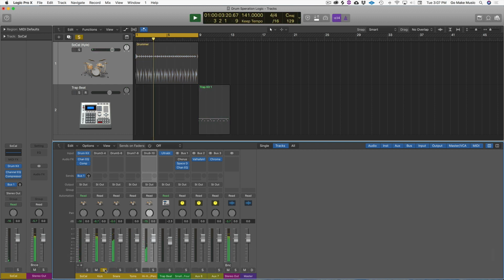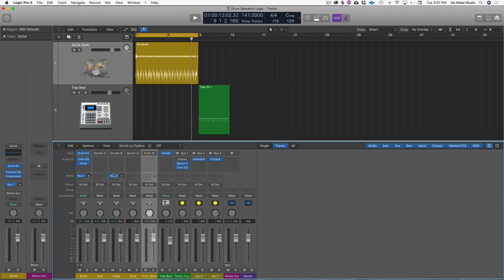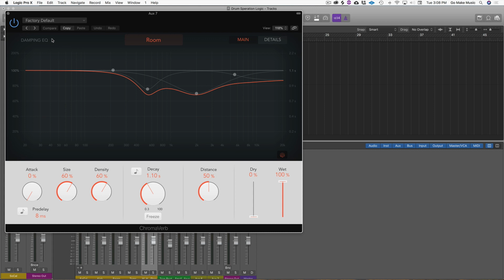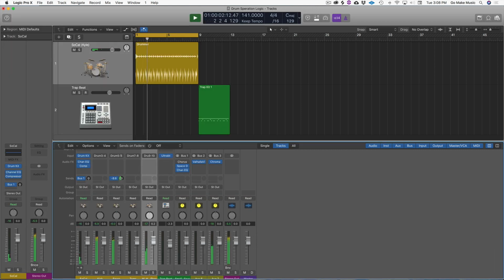Could solo the kick, snare, right? Could turn the hi-hats down, up. I could side-chain the hi-hats with the kick. I could do lots of stuff now that they're separated. But one thing that would be really useful is going to a reverb. So I go to bus 3, aux 7, it's going in there, which is coming into 3, 2, 3, and this room verb I already got set up, good to go, and then I just turn it in there, boom.